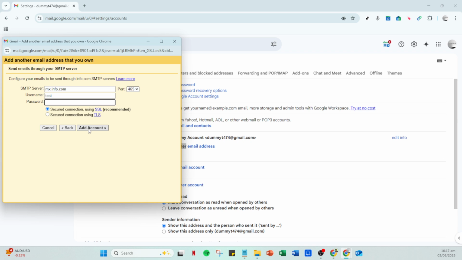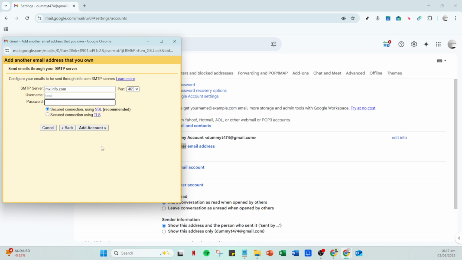Depending on your domain provider, you might have to go through a quick verification process to ensure that you own the domain email address. This can sometimes involve receiving a verification code sent to this email, so keep an eye out for that. After your email address is verified, you'll be able to select it as an option when composing emails. Now, whenever you want to send an email from your custom domain, you will see a drop down when composing a new email where you can select your custom domain as the sender.